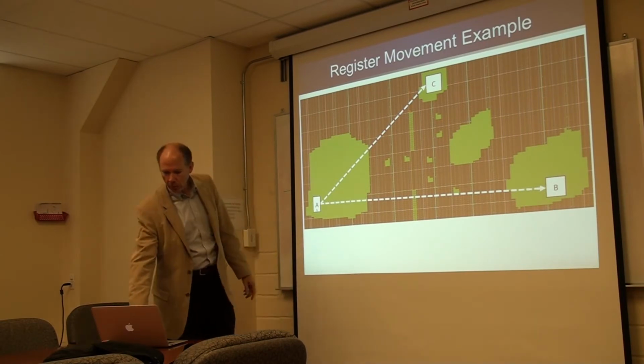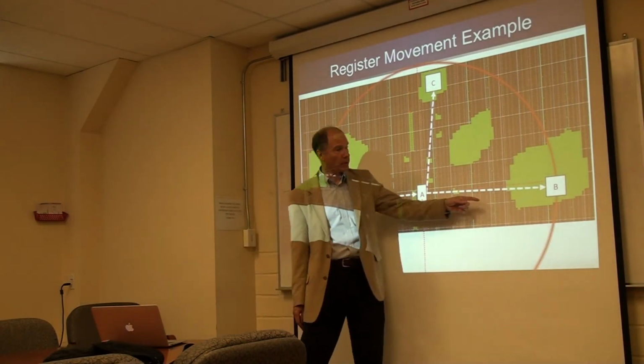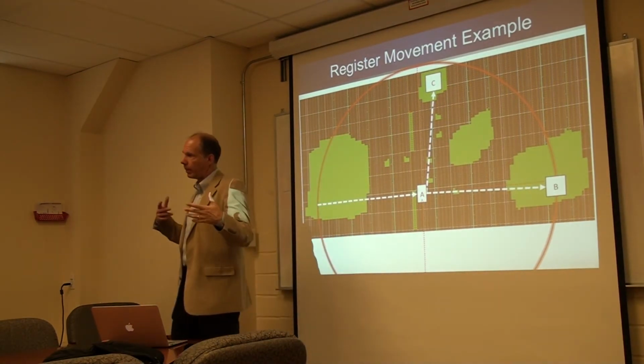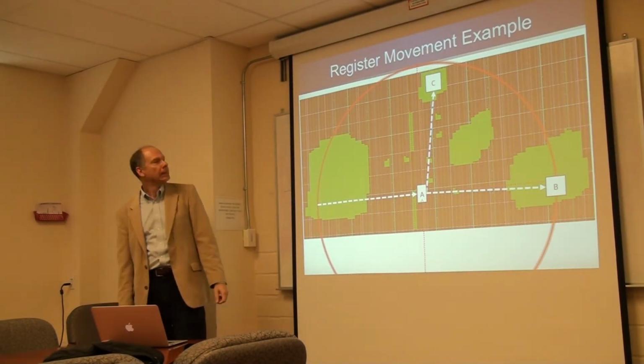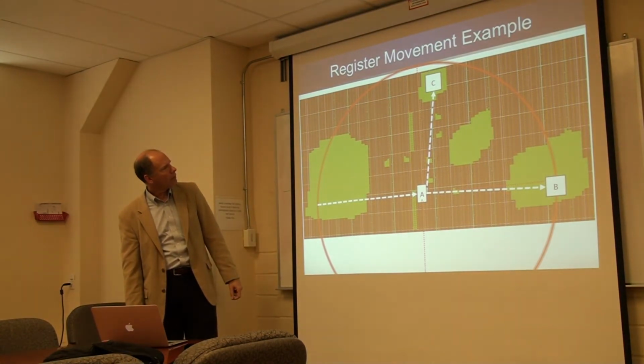The other thing we did is that these things are registered on the boundary. But when you wire things together, it wouldn't work so well. And so we would actually float registers as necessary out of the hard macros directly into the fabric so that we could get better balanced delays by moving the register further into the wire. This helped quite a bit in terms of getting better clock rates.